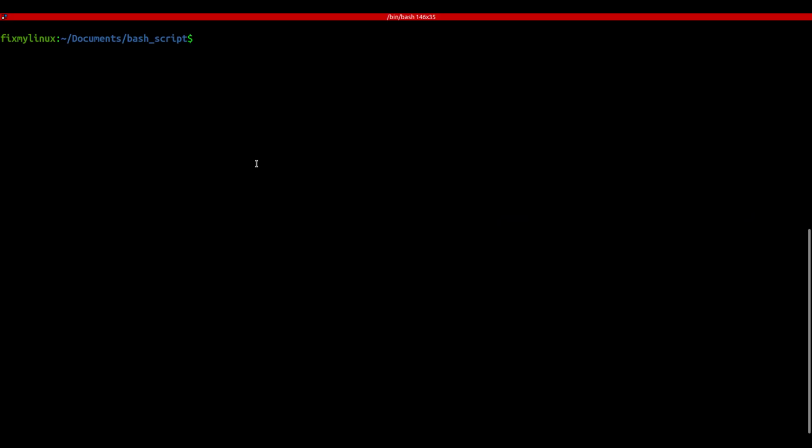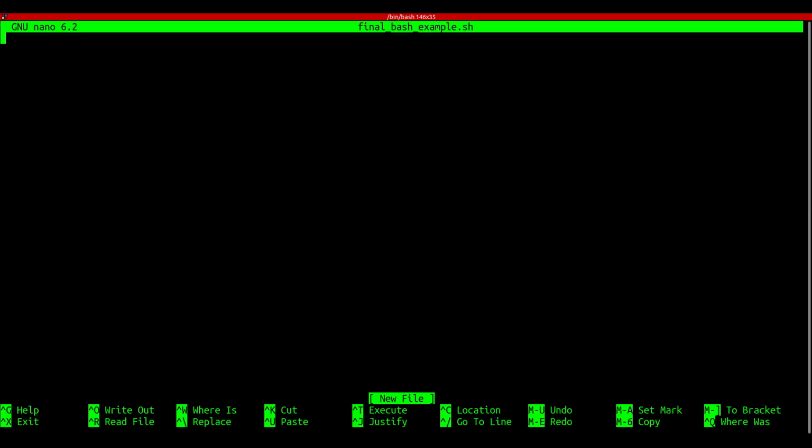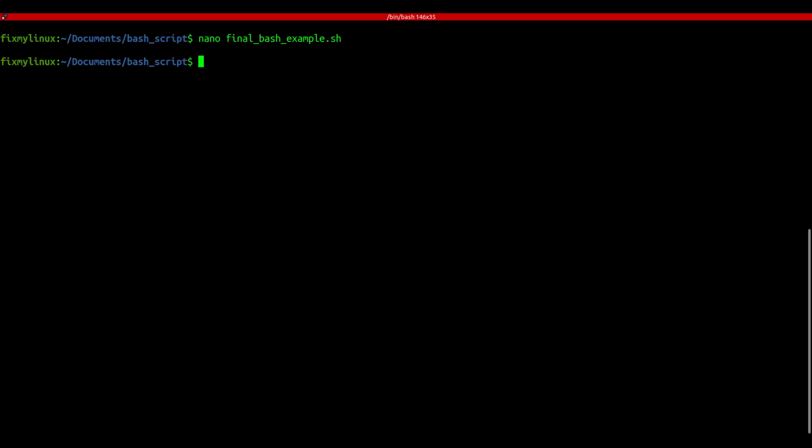Section 35. Bringing it all together in one script. Now that we've covered many bash scripting concepts one by one, it's time for a real-world example. You've learned how to use loops, functions, variables, if-else conditions, and more. But you might be wondering, how do I bring all these pieces together into one useful bash script? Solution. In this section, we'll combine all previous examples into a single dynamic script that checks for package installation and installs missing packages while tracking everything.